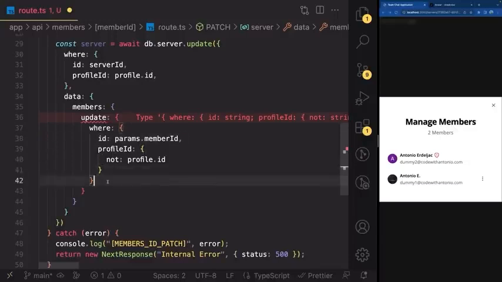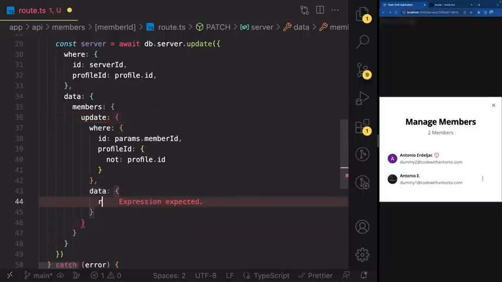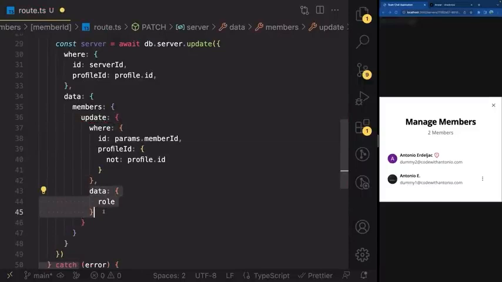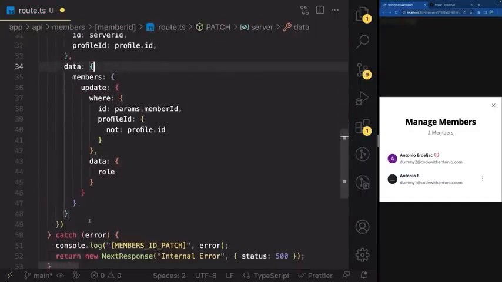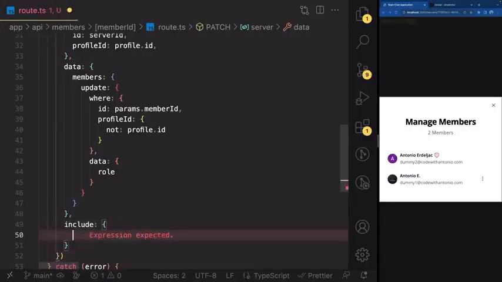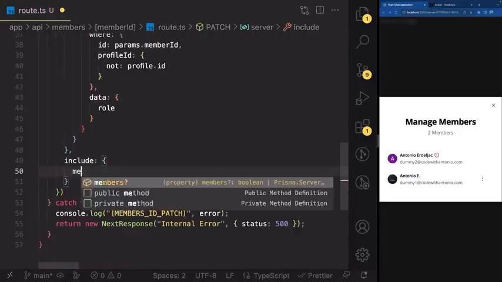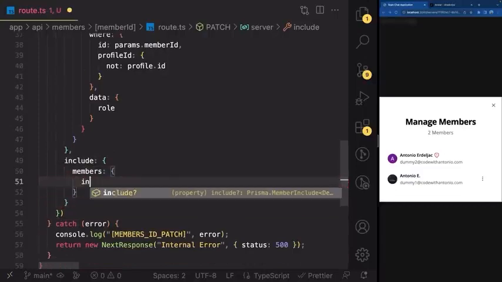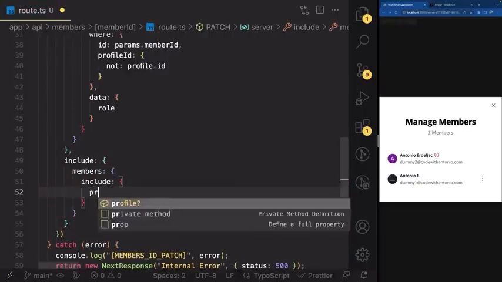All right. And now let's pass in the data role like this. So outside of this where, add a data and role like that. Perfect. So outside of this data, you can go ahead and add include. And what we're going to need are members, where we're going to need profile.